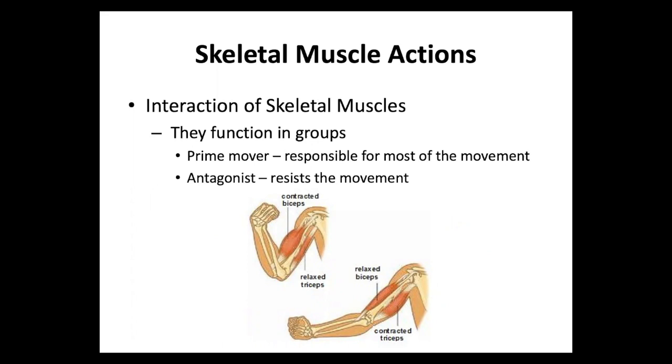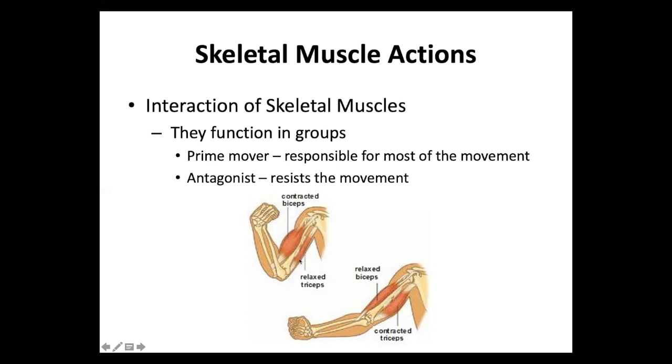And I forgot about this, so this is the last one, I promise. These muscles are going to function in groups. So in these groups, we call them the prime mover and the antagonist. The prime mover is the one actually responsible for the movement, and the antagonist is going to resist the movement. What does that mean? That means as this muscle, this bicep, pulls on the forearm bones, the radius and the ulna, that forearm lifts up, and then down, you see this right here?